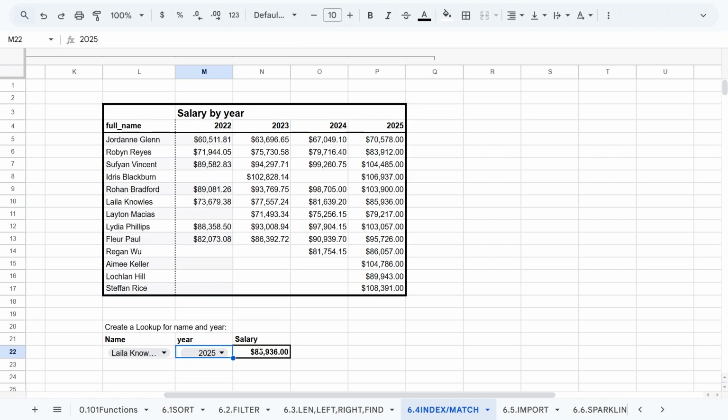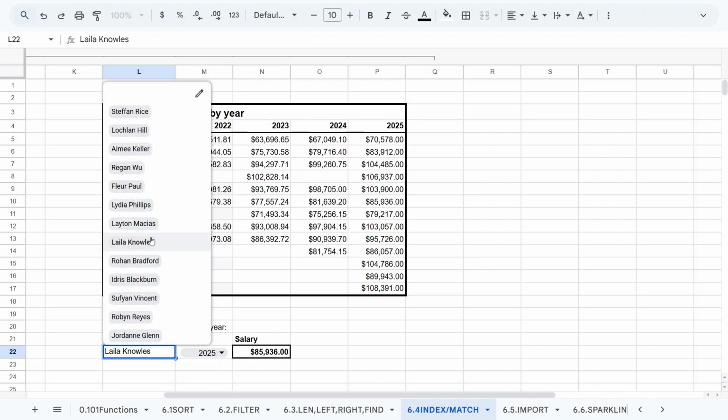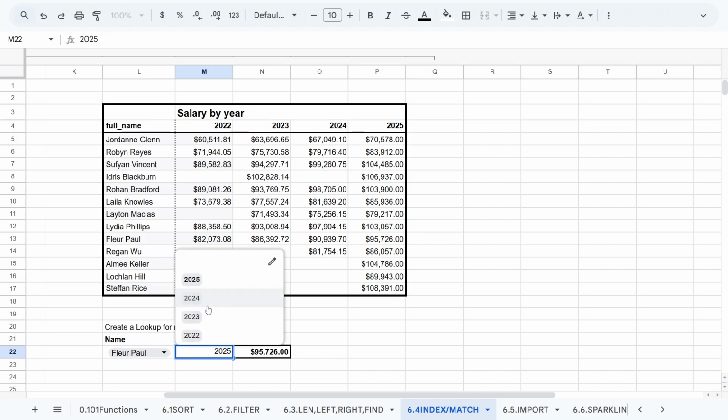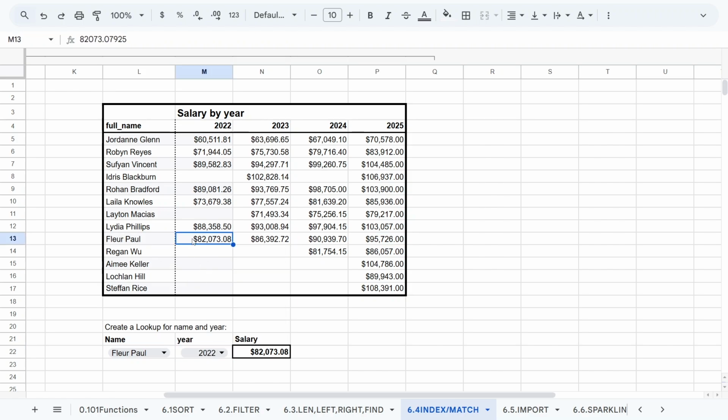You can then go to 25 and see that that increases. Now let's try switching the names. Paul, where are you, Paul? There you are. And all the way here, 95. Go to 2022, and it's 82. So that one is working.